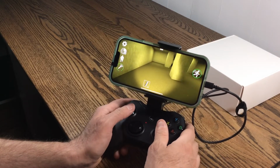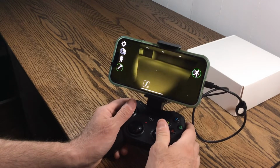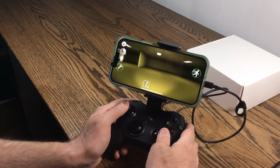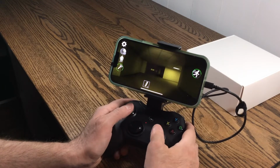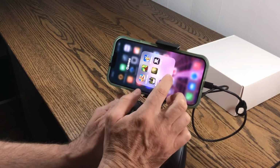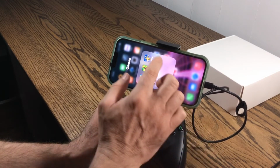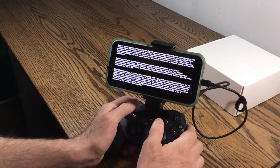Now, some of you might think that's a great idea. That's okay. That's fine. But for me, I would like to play with the controller, and that's how I want to play. So, that being said, that's how this game plays on your iPhone. Now, let's go to another game like Grand Theft Auto. And this game, you can play.